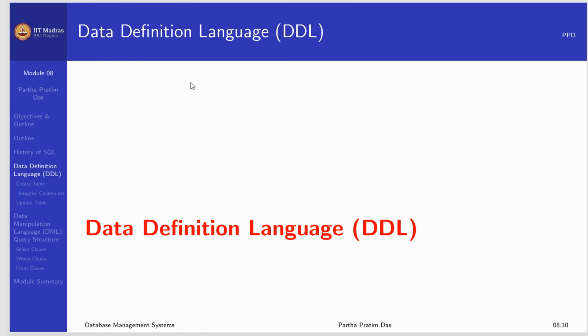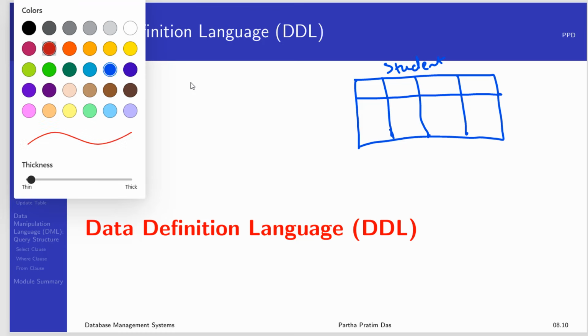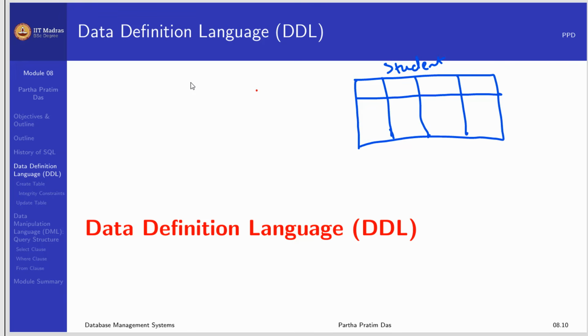As you all know, we use SQL to retrieve data from a database, right? And in that we store data in a tabular format, that is, a structured format. So if I have this particular table, we are storing data in this format, tabular format. For example, I have a table named student, and this table will have columns and rows. For example, this is roll number, this is the name column, this is age, and let's say this is department.